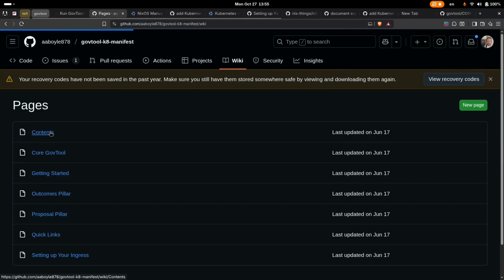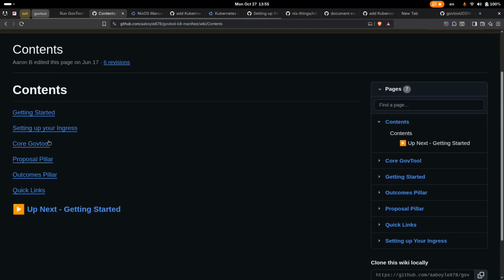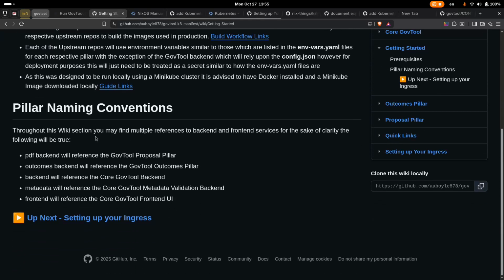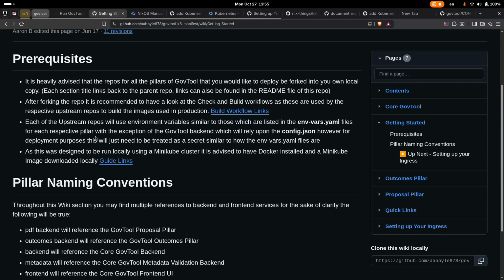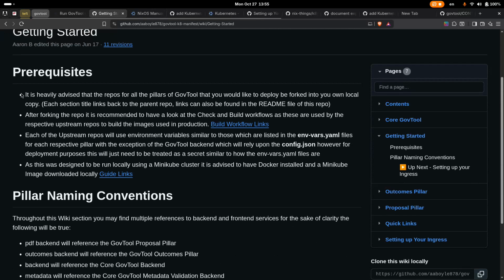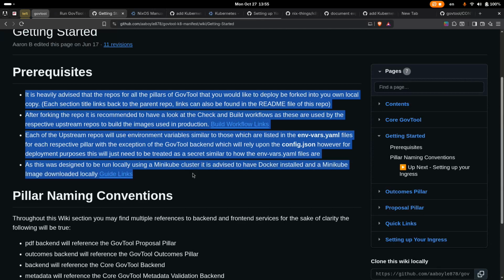It starts with contents, getting started. So there's no actionable items here that I see. So I try to figure out on my own how to run this software.